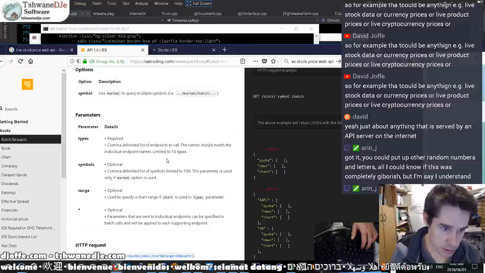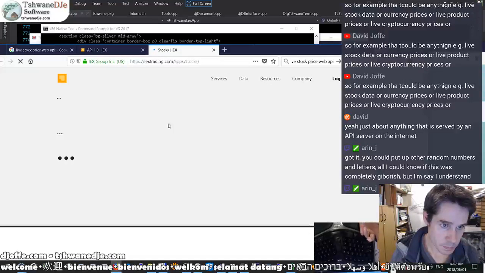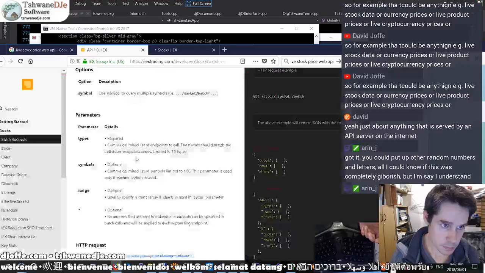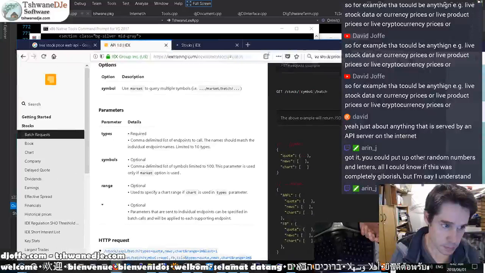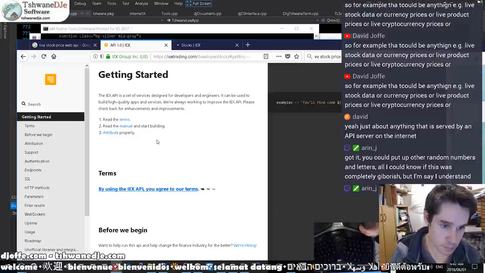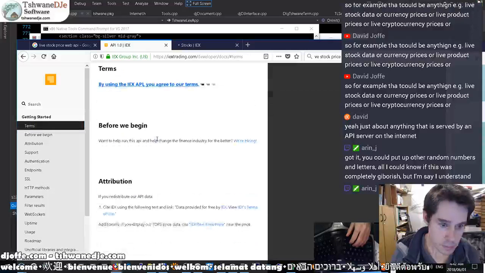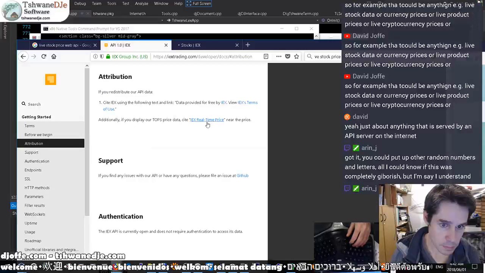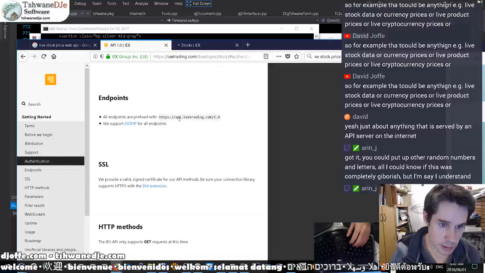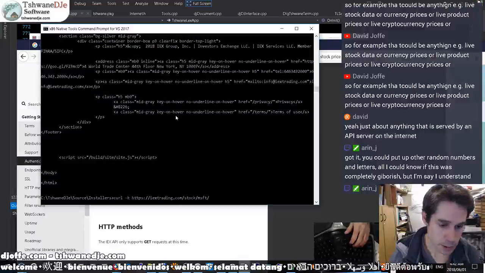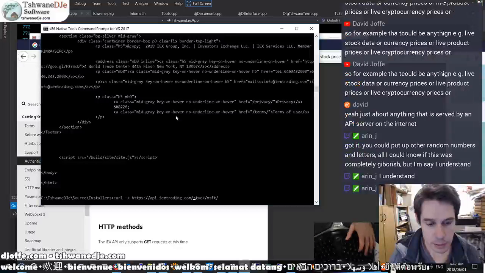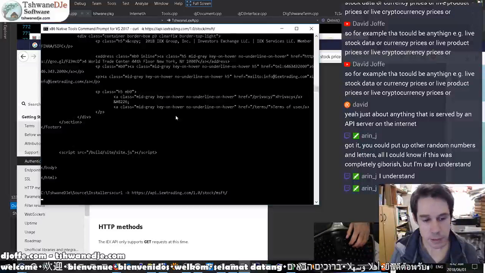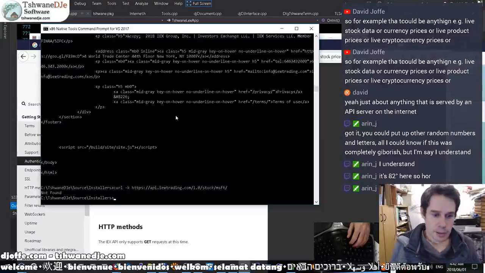Stock slash symbol. Oh, there we go. API 1.0. So we must say API.xtrading 1.0 stock MSFT. Oh, come on, man.